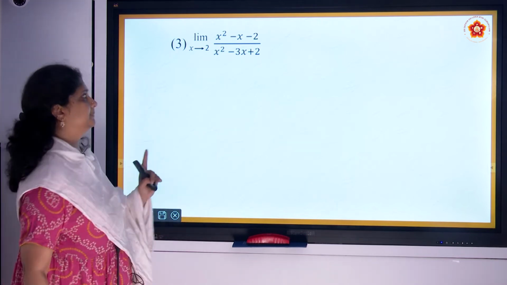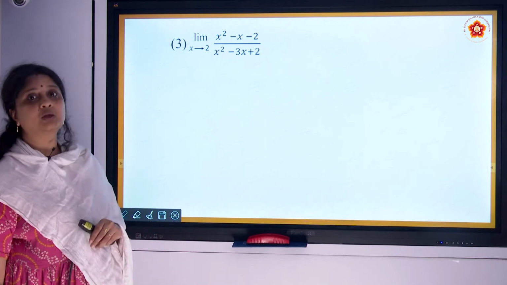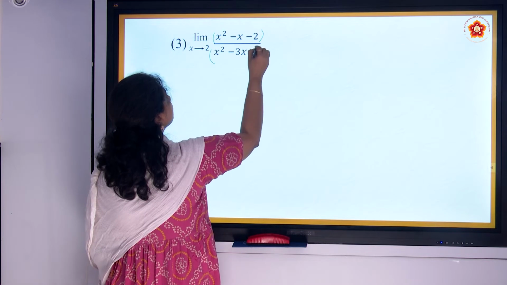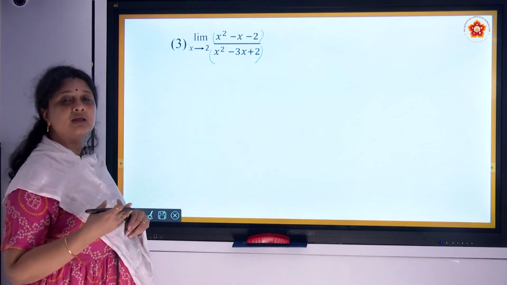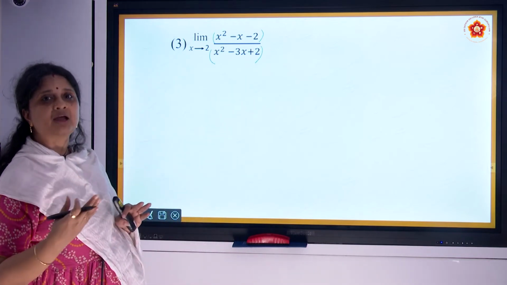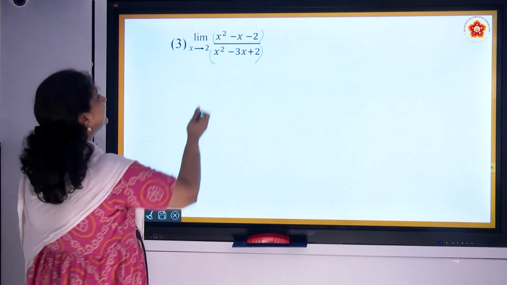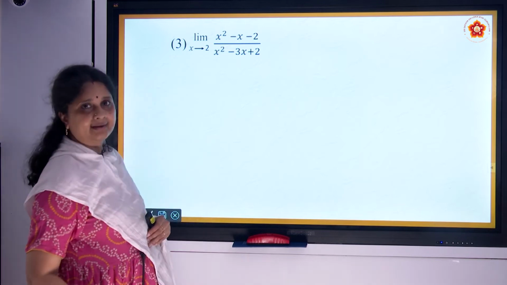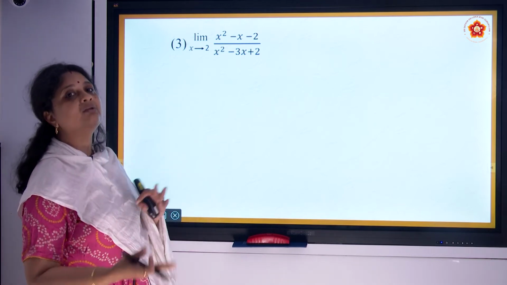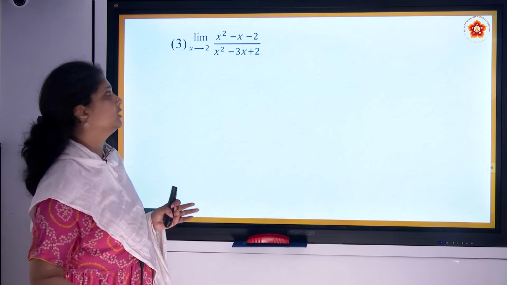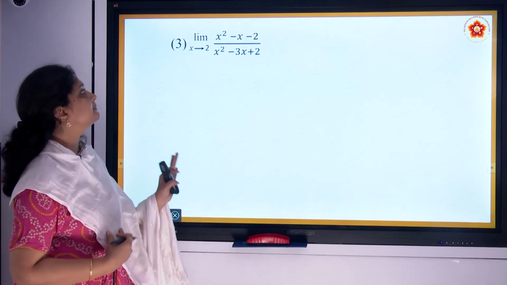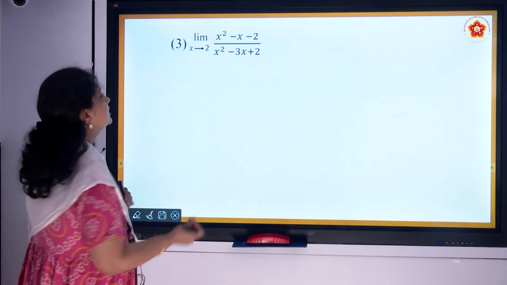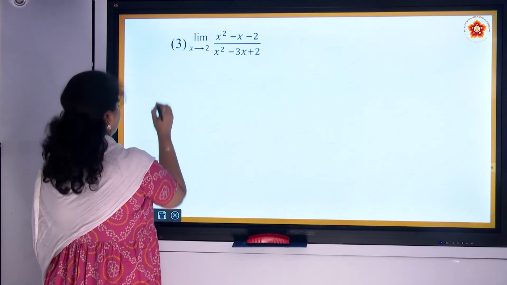Now, how do I simplify this? This is again a quadratic equation. So go back to your basics. How do you factorize a quadratic equation? Only when you factorize it, you write it as a product of two factors, you can cancel it out, right? Here, I cannot cancel these two. It goes wrong because there is a minus sign there. Only if two numbers are getting multiplied, when you divide it by something, you can cancel it out. So now I'm going to write it as product of two linear binomials. Okay, so how do I do that?